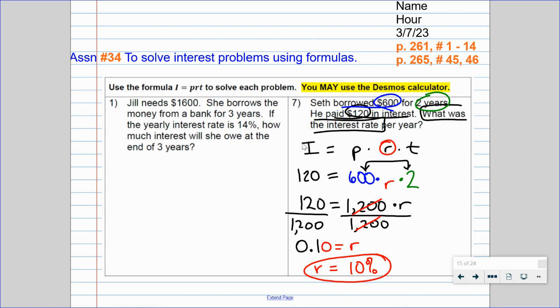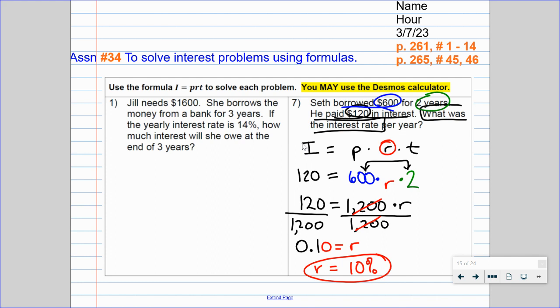All right, folks, as you can see, these problems are, well, I feel they're more challenging. I showed you a long time ago that they originated from proportions. It's still a relationship. In this case, the relationship is I interest is equal to P principal times rate times time. Don't forget the key things we talked about. The rate should always be written as a percent, but if you use it in a problem, you'll want to change it to its fraction or decimal form. T time must always be written in years.